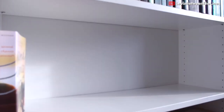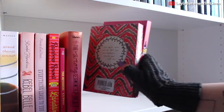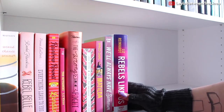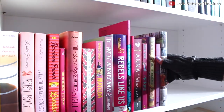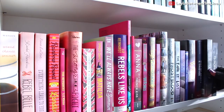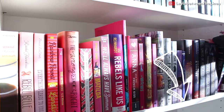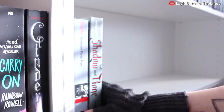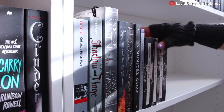Don't push your books all the way back. If you have deep bookshelves, you might be tempted to push books back until they touch the wall — try not to do this. Instead, keep the spines close to the outside edge of the shelf. By doing this, more light will hit the spines and it will be much easier to see what you have. Visually, your books will also appear tidier and be easier to access.